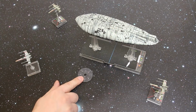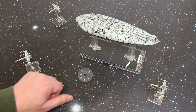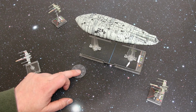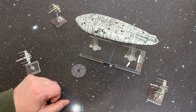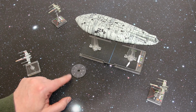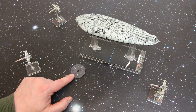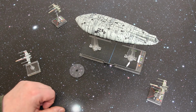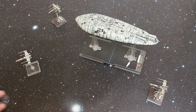It's got a very interesting movement dial, and not only has it got limited options, it's also got the number of energy tokens that you get back. So i.e. it's of the 4 that it's got, what it doesn't expend in moving. So if you were to go forward 4, you expend all your energy tokens, you don't get any. If you go anything less than that, you get between 1 and 3. So that's just how the token works.